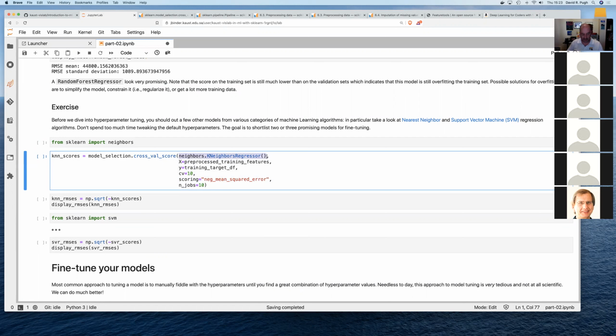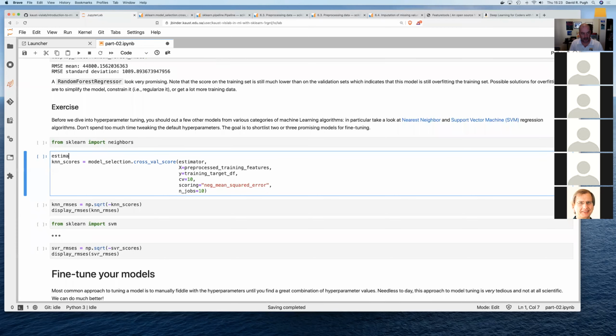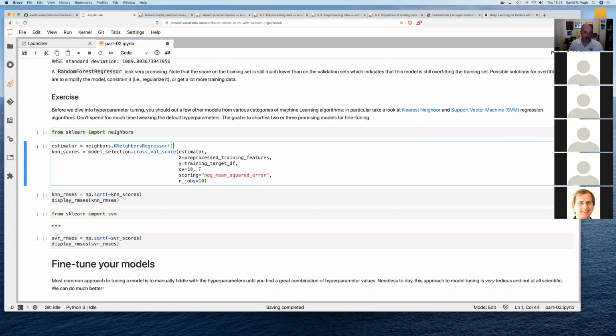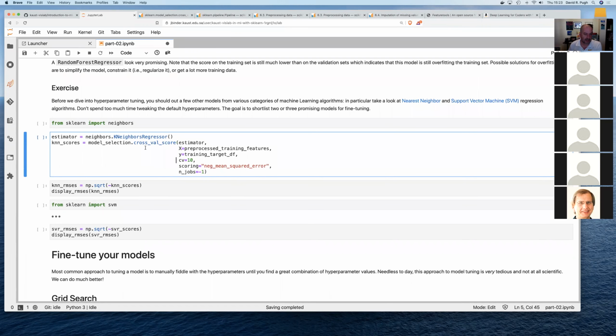We could actually even have cut this out and just called this an estimator, and written it like this. Maybe we'll change this to -1 so we don't get any accidental out of memory errors. But then you wouldn't need to change anything except the name of the class that you are providing as your estimator. It's really easy to swap out models, and that's the point I wanted to make with these exercises.